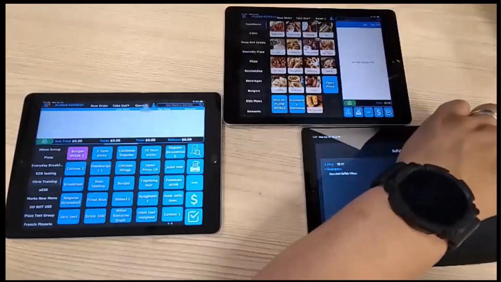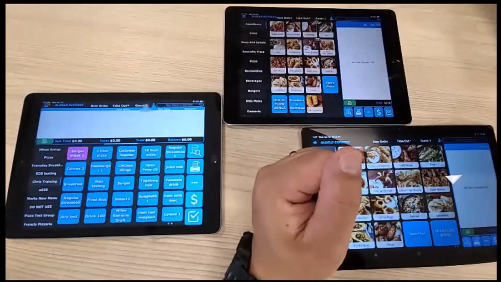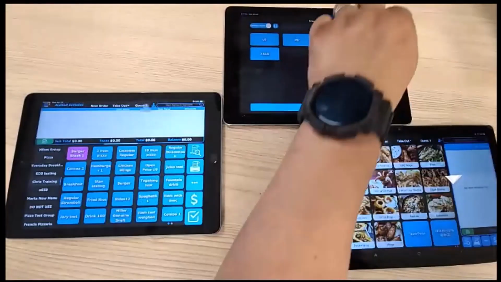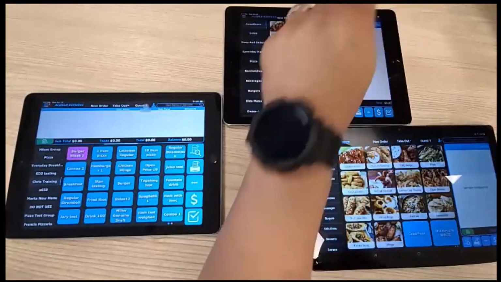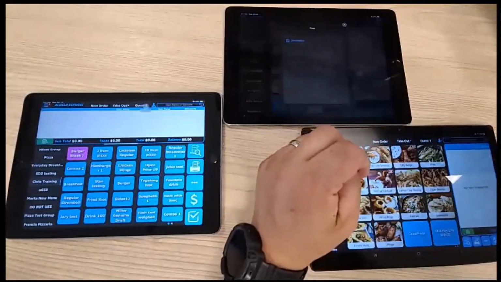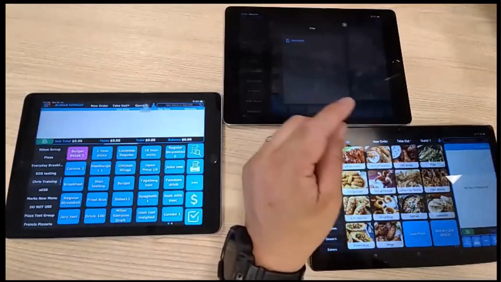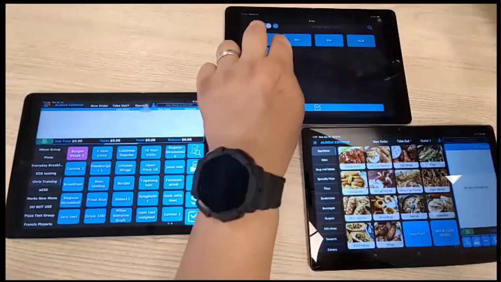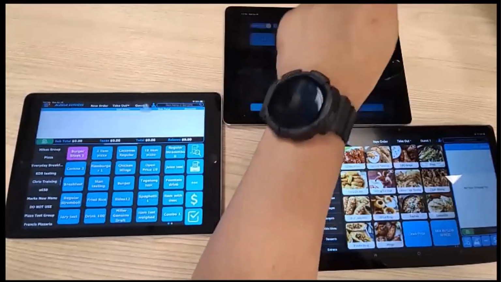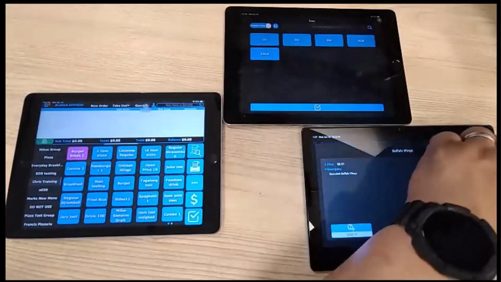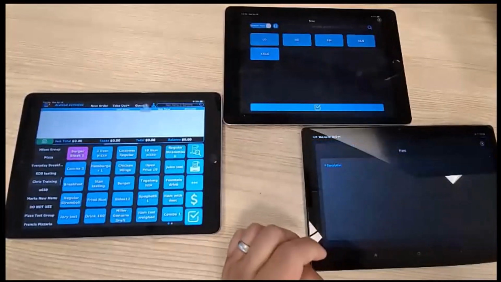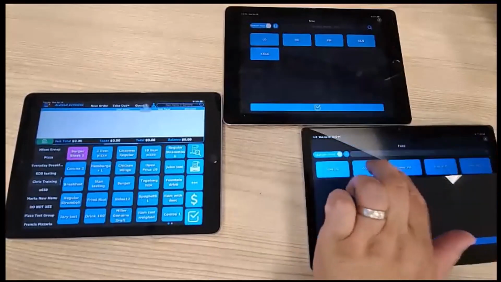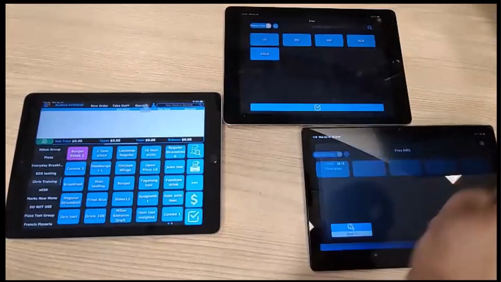So I'm going to show you next an item that actually is a top level item. So fries here. So if I tap on fries, it does have sub-level items. So what I'm going to do is show you the item description there. There is a description, but you don't have the option to add the item in. You do have to actually access the sub-level items to be able to add those items in. And that has the same feature with the Android. So I don't have the option to add the items, but if I go into the sub items, I can go ahead and add the order in.